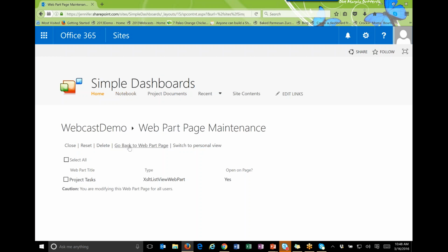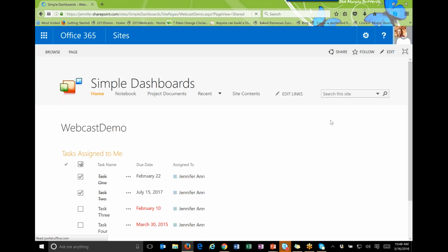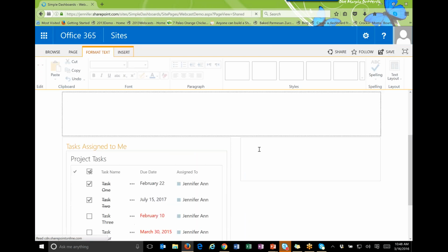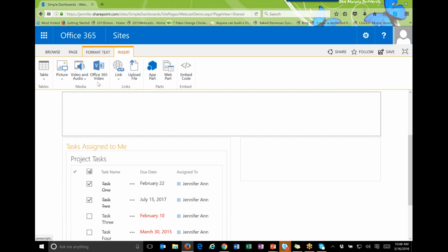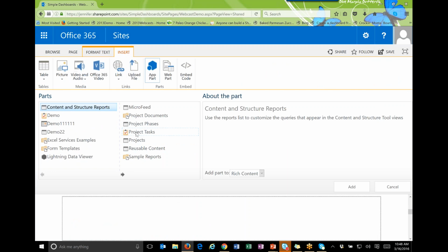Okay, so that's how we have that. So we would just keep going through and adding web parts to the page. You can have an infinite number of web parts on the page. I say infinite within reason. You wouldn't want hundreds of them on a page, but you can have multiple web parts on a page where we could come in and continue to add whatever text or fields that we've wanted to describe what web part we're adding. And then we come over here and say what web part we want to do. We'll come back to projects task, we'll get that, and then we'll just set the view that we want, and that's how we can go out and quickly and easily build these pages.